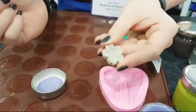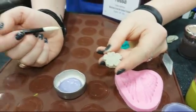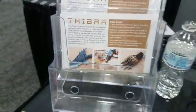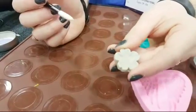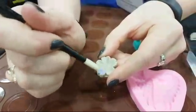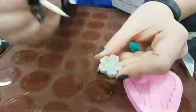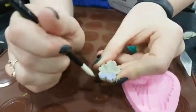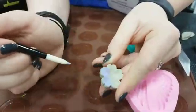You can see it's Tommy paints. Remind me the name of the product again. Thibra. It's like zebra, but with a TH. Thibra. Okay. And you can see I haven't sanded this, I haven't primed this, nothing. I can just go ahead and paint this right on here. And you can see how pretty and vibrant that color is. Very cool. I can layer any of my other colors with this to create different effects if I want some depth.